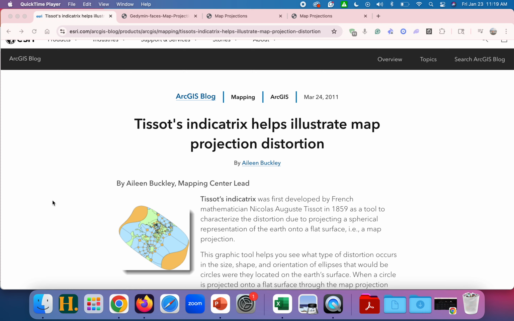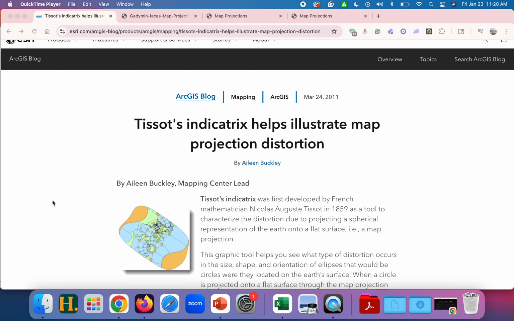So one of the more difficult things to conceptualize is how your map is being distorted when you change projections, right? Each projection that you use preserves certain elements and distorts other elements. Sometimes we use a compromise projection, which minimizes the distortion on all these different categories, but allows a little bit of distortion in each of them. Other maps, like the Mercator, preserve angle at the expense of other aspects like shape or scale.